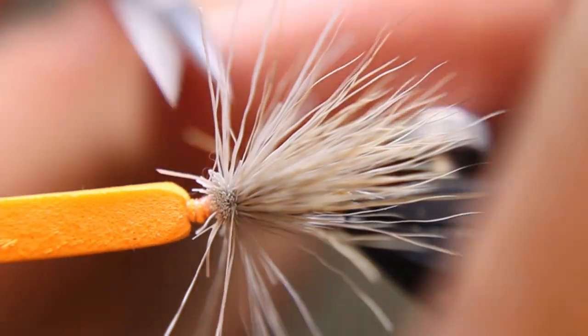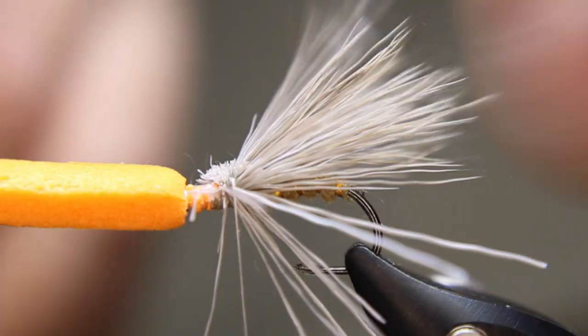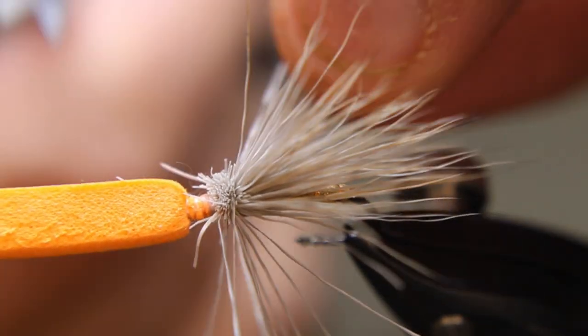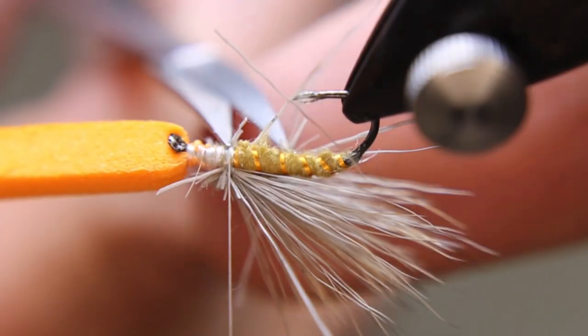Okay. Take all your, and this is why I don't like deer hair. The mess that it makes. Now, trimming. And just trim off all your butt sections. Get it all cleaned up. Sometimes, like I was just doing there, you can actually pull them off. And if you don't get them all, it's not a huge deal. If you get too many, not a huge deal. Sometimes this takes a little bit of time and patience. Something I'm not the greatest at, especially the patience part.